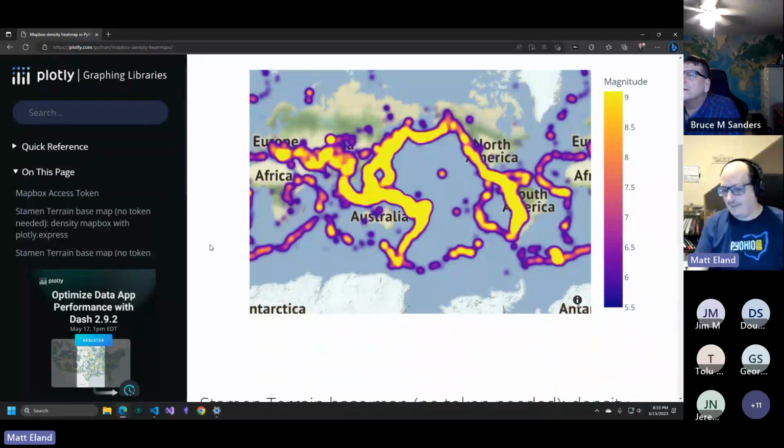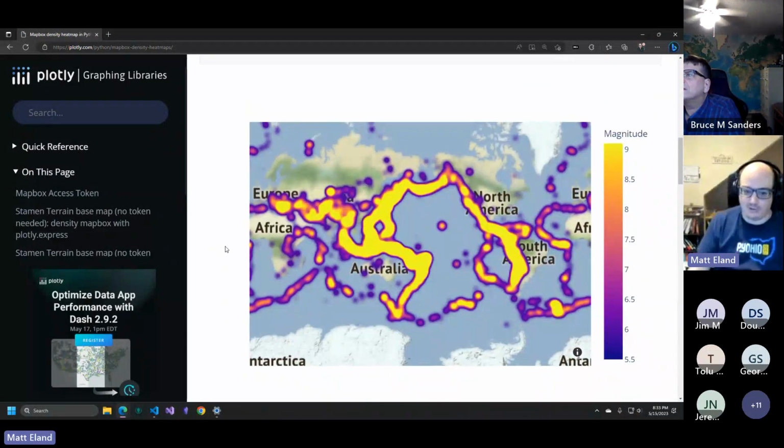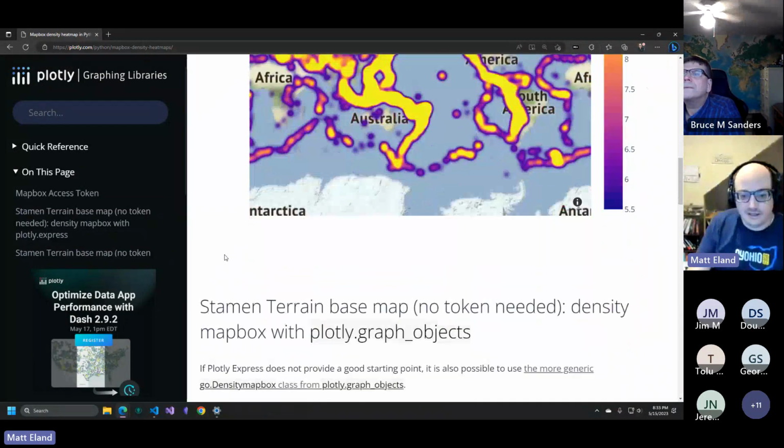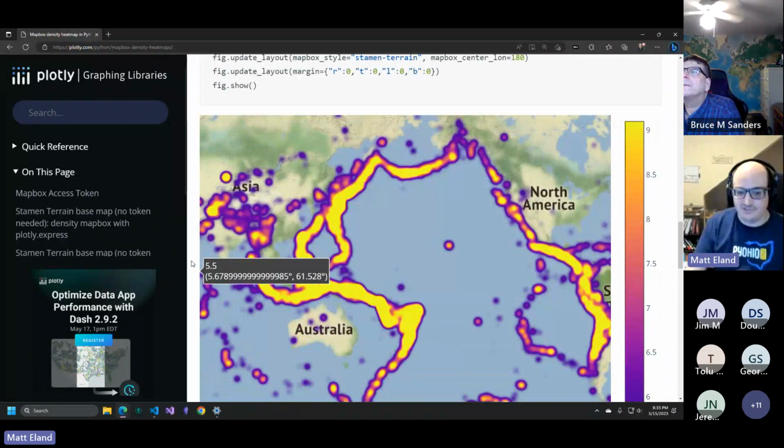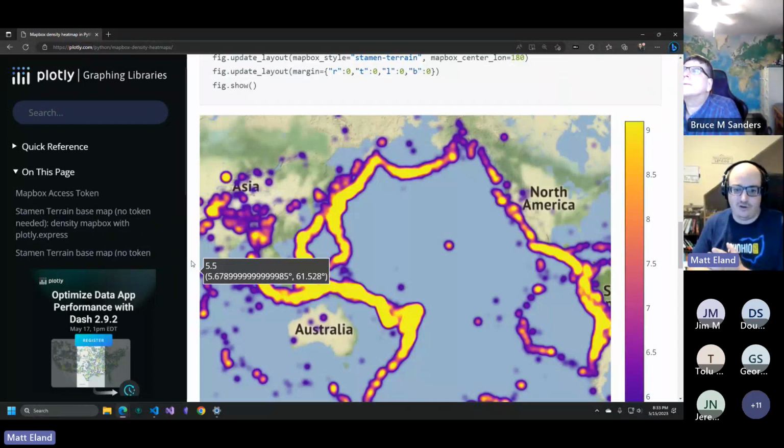So here's a geographical map with densities. If you're looking at maybe air travel or delays in shipping or something like that, that might be helpful. Really, really cool library. There are Plotly implementations in other languages as well. It exists in R, it exists in JavaScript, maybe other languages as well.